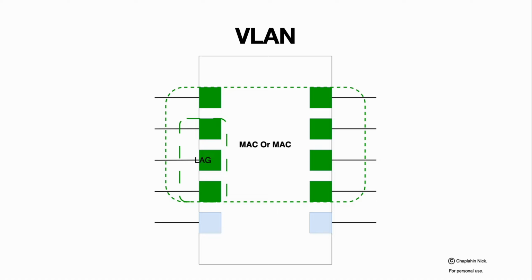VLAN. VLAN is an important interface that plays the role of dividing the device into slices. Each slice contains only ports that are members of this VLAN, including LAG. So when VLAN operates with a LAG, it operates with all ports in this LAG as with a single instance related to this LAG.